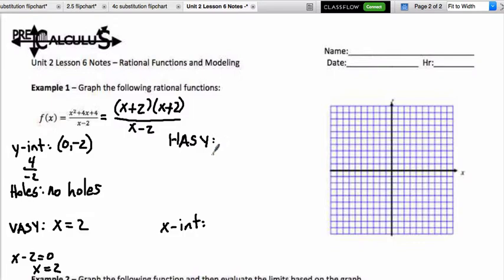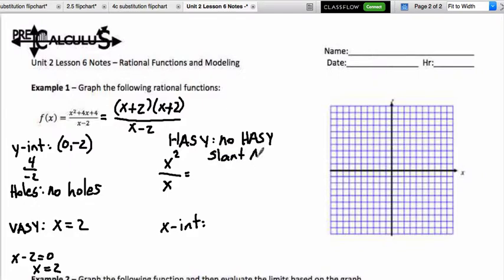Okay, horizontal asymptote. Now we're going to look at those leading terms here. So we have x squared over x. And we can see the top is growing faster than the bottom. As we put in bigger numbers, this keeps getting bigger and bigger and bigger, which means that this whole function, as you plug in 10 and then 100 and then 1,000, gets bigger, which makes the y get bigger. So in this case, there is no HA, no horizontal asymptote. What there is, is a slant asymptote.